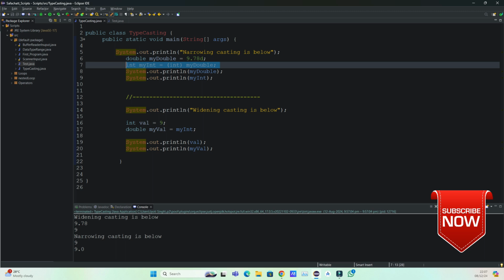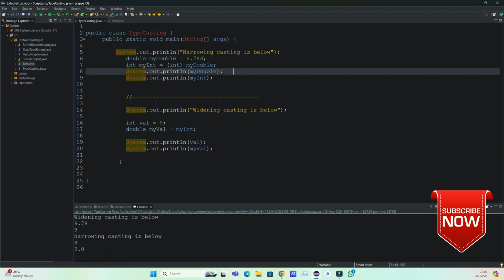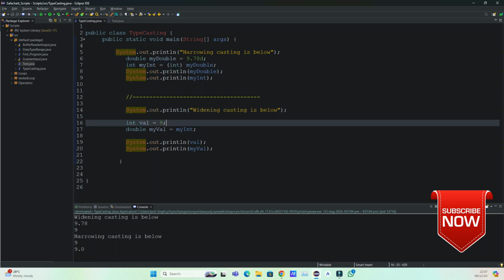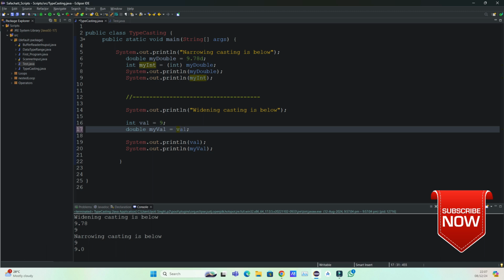That's how it typecasts the value from double to integer. Likewise, in widening casting, we have an integer value and I want to convert it into double, so I'm just assigning this integer value to the double. That's it, nothing else. It automatically converts into double.